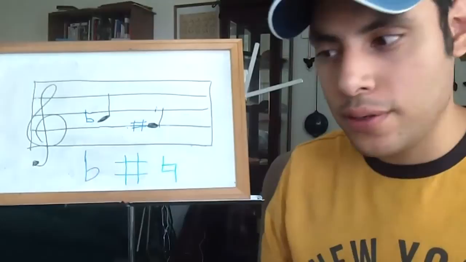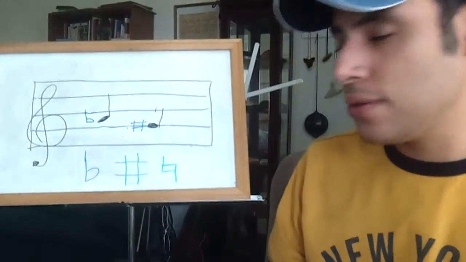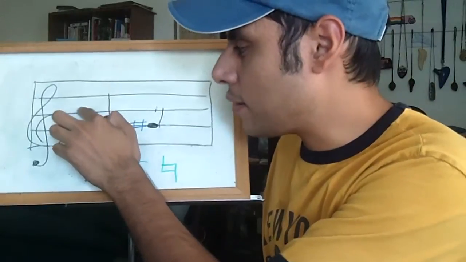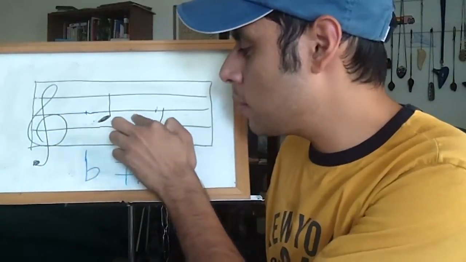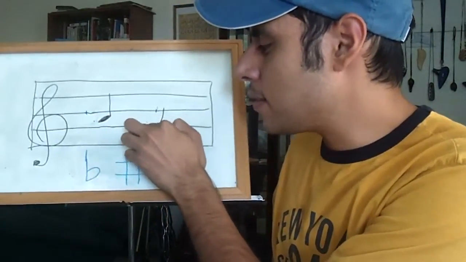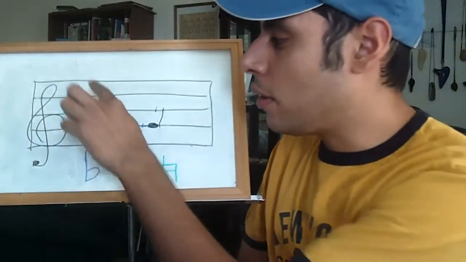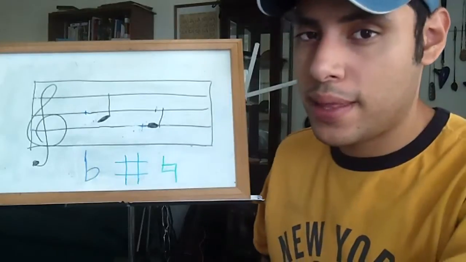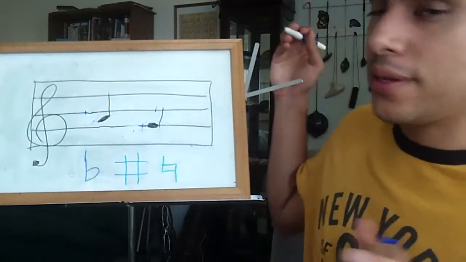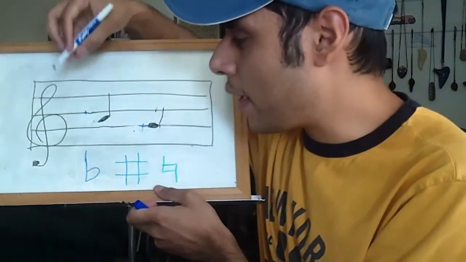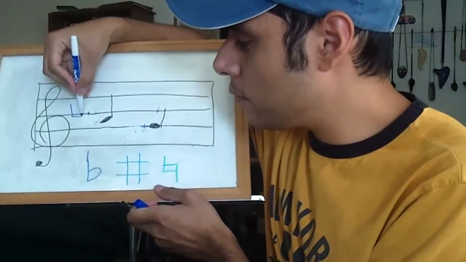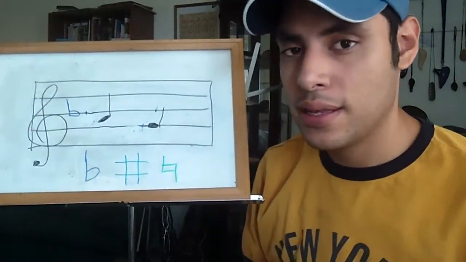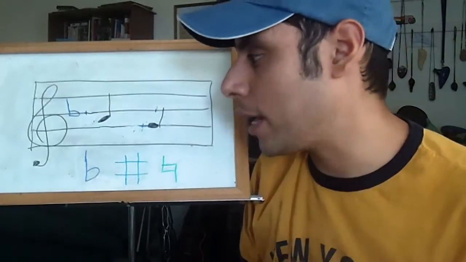Now, where we can also use accidentals is to signify a key, and where you'll see that is at the beginning of a staff. And that just means that every time you see a note on that space or that line that you see the accidental, it's always going to be that way in the key, with an exception. So let's say, for example, we have a flat here. Most musicians will just recognize that as the key of F because F has 1 flat.